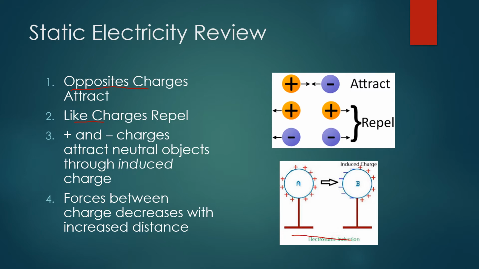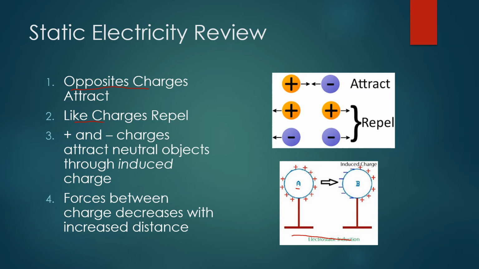So we have a positively charged sphere in this case coming near a neutral sphere, sphere B, causing it to have a negative charge because of that opposite attraction thing. And with induction, remember that the charged object, in this case A, comes close but not touching the neutral object. That's how the charge is induced.